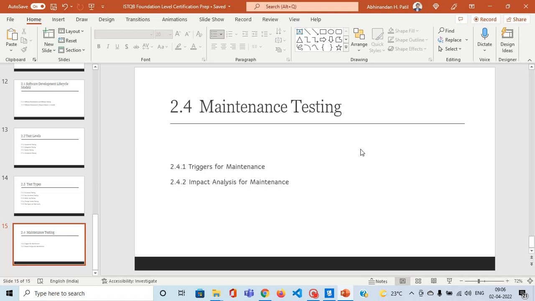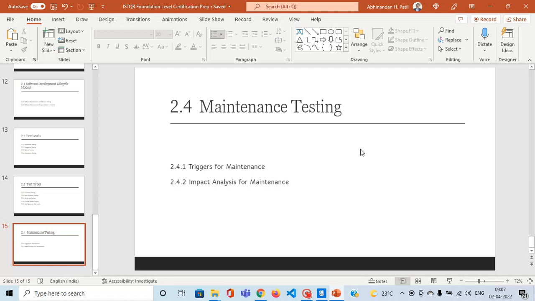If there are any modifications or migrations during those phases, maintenance testing is carried out. We also carry out impact analysis for maintenance testing: how much impact there will be on the product, and how we are supposed to test the maintenance release features.